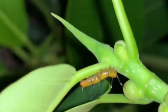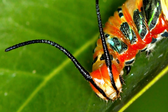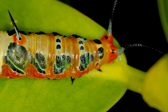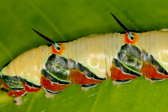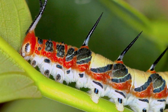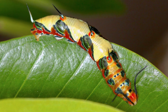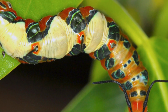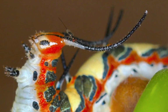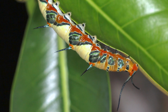Caterpillars will emerge, and they're brown caterpillars with these big black scoli coming off the head capsule, and a row of these black spines that come up off the dorsal of the caterpillar. Very cool caterpillar. When they get to final instar, later instars, this caterpillar turns into a very colorful, gaudy, showy caterpillar. It's one of my favorite caterpillars of any butterfly moth that I've seen down here in South Florida.